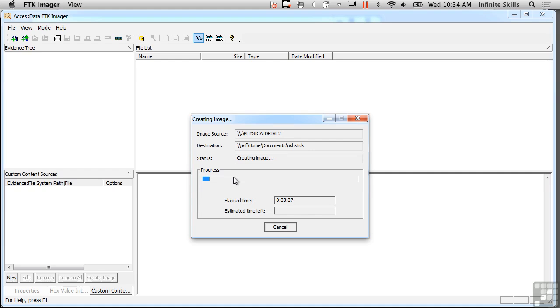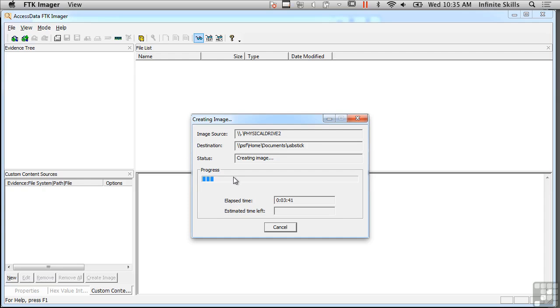So again, I'm going to have all of the data once I'm done here that lives on this hard drive, every little bit of it, including deleted files, including overwritten spaces or spaces where files used to be. I'm going to have every little bit from this USB stick sitting in this file once I'm done, and then I can use that file to work from to investigate the evidence, and I'm no longer working from the original source material.